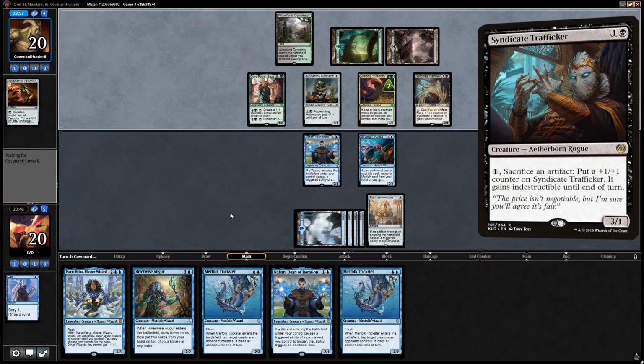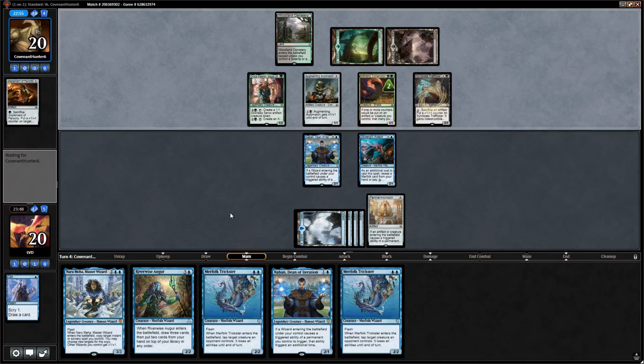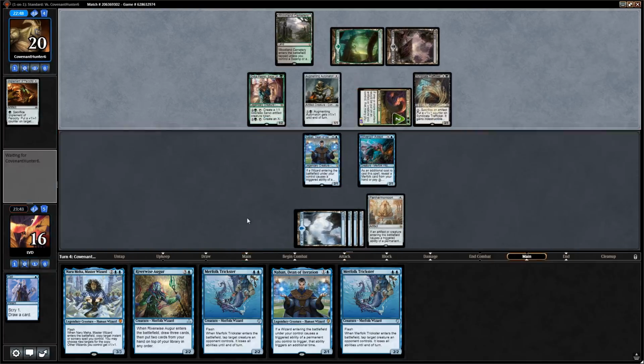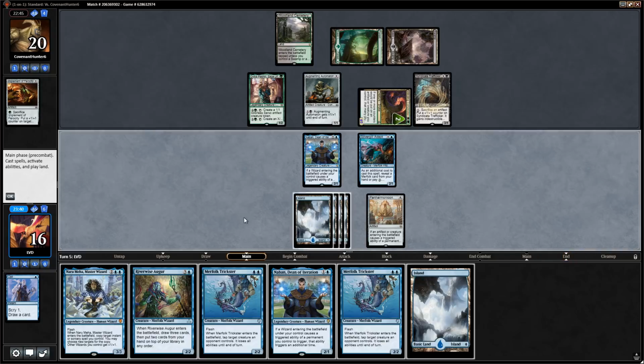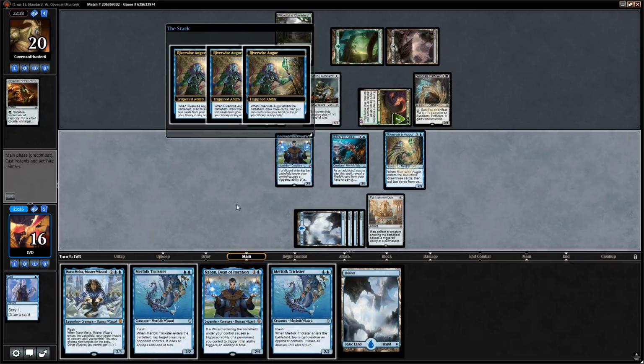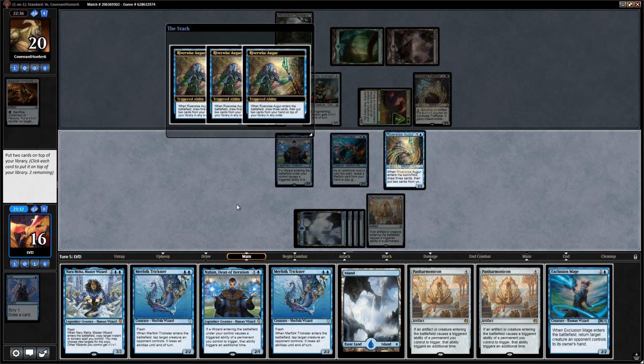Syndicate Trafficker can also accumulate quite a few +1/+1 counters. I'm fine taking 4. Alright, land is not bad. So I think we just play the Augur. It's a bit early to cast our Tricksters. Alright, sweet, triple Brainstorm on the stack.